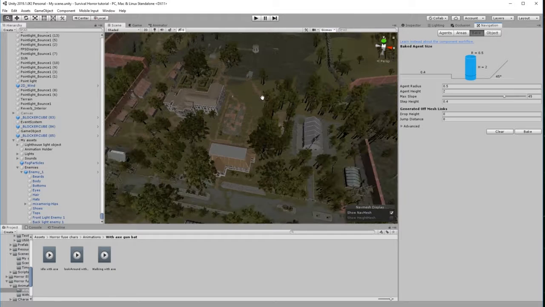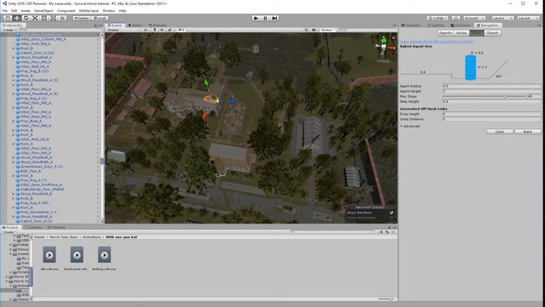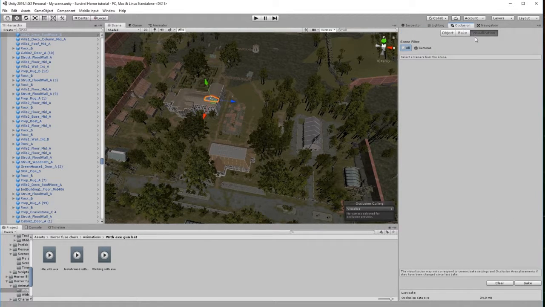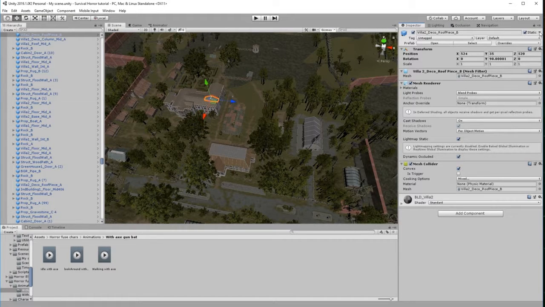Okay, so in order for this to work, the objects have to be marked as static. So if I just click on, for example, let me just click on this building for now, a part of the building, go to the inspector, we will notice that we actually did this before. Static, we did it for the occlusion sort of thing. Okay, so it is already marked as static. Now the thing that it's looking for is to make sure that it is navigation static. Now I believe almost everything was made static with the exception of the water.